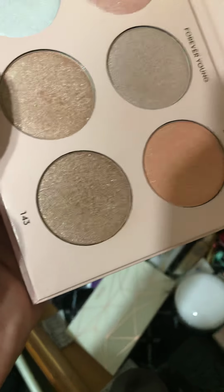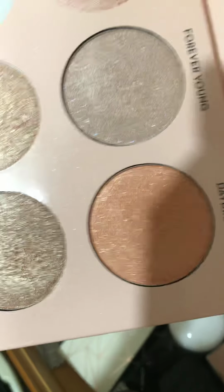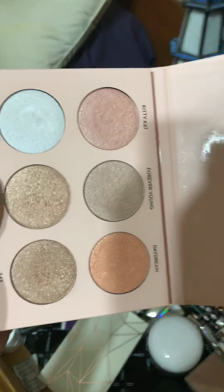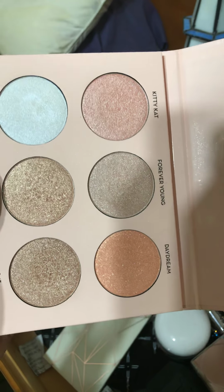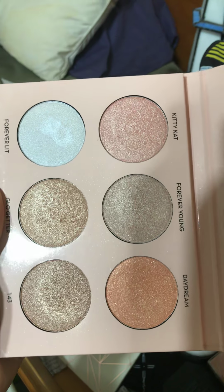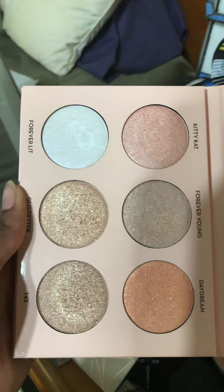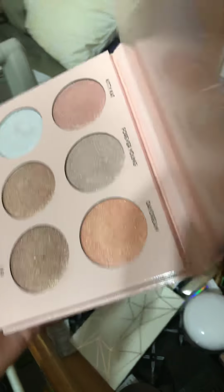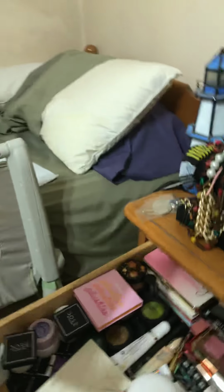And of course, I dare not get rid of my Nicole Guerrero highlighting palette. Let's open this up. A lot of people had some issue going around with, I think it was 413, this color right here. It had some weird liquid going around or something. Thank God mine didn't do that. As you can see, I've hardly touched it though, because it's so pretty and I don't want to use it. Plus, since it's limited edition, I can't get it anymore, so I definitely was holding on to it. I actually have the dupe palette of this as well by Bad Habit, the Rosé palette. But nobody can do it like Nicole, so gotta keep that.